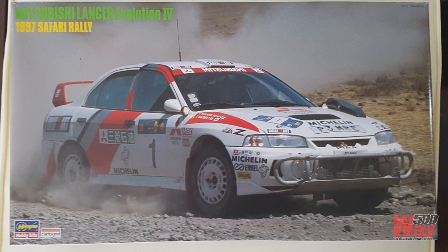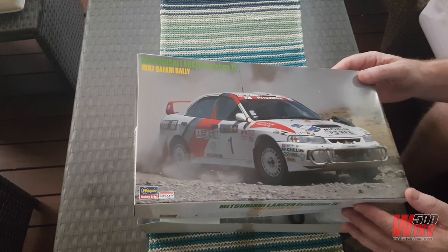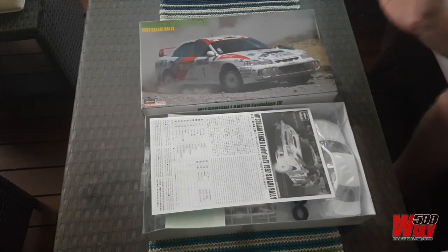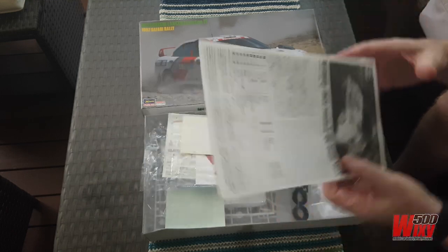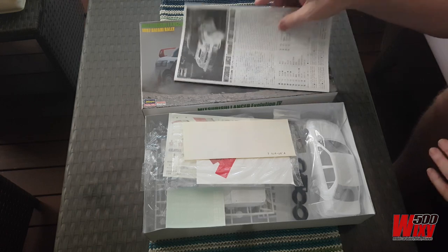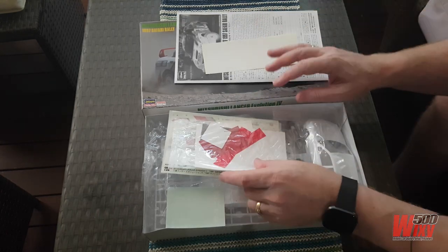Safari Rally. This car dropped out early on in the piece after damaging its rear transmission due to the fact that it had three punctures simultaneously. It was the winner the year before. So this is the typical Hasegawa kit with beautiful instructions. We've got some window masks for the glazing.